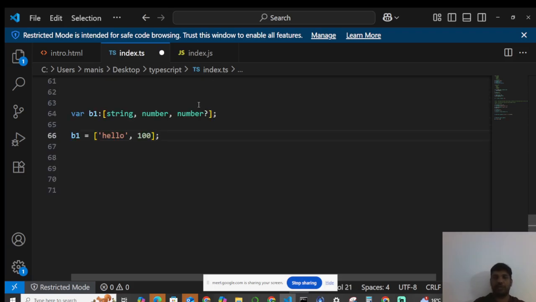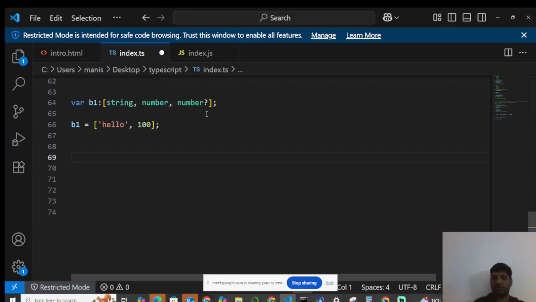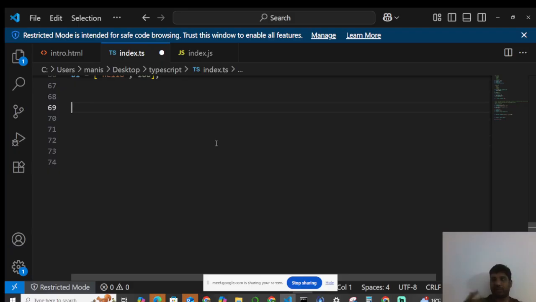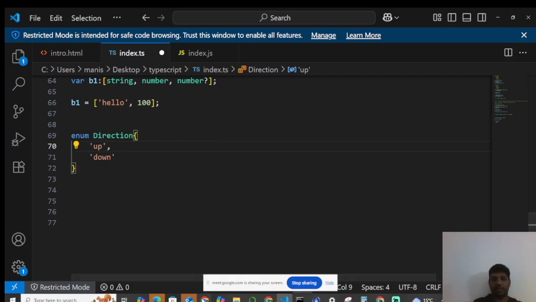I want to give direction values. For that, I create one direction enum type, and you can give it any name, like Direction. This contains up, down, right, left, like this.